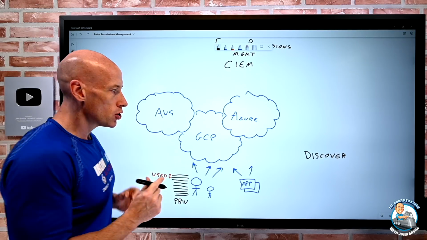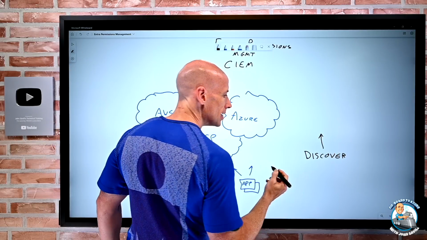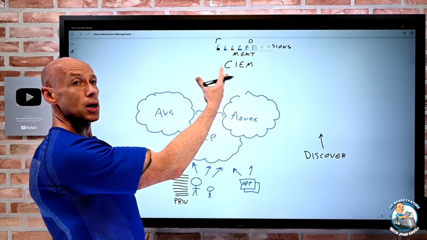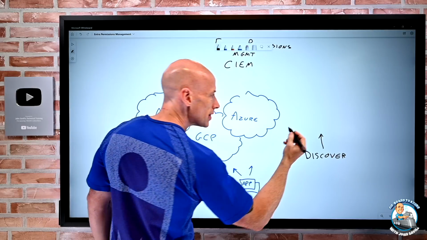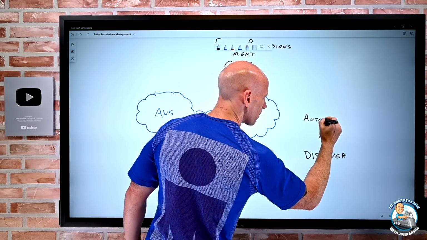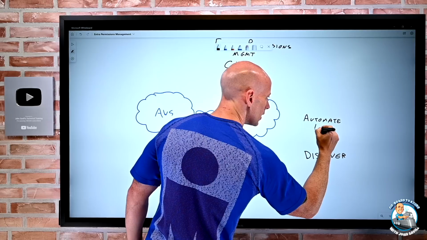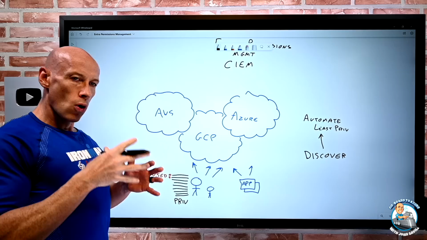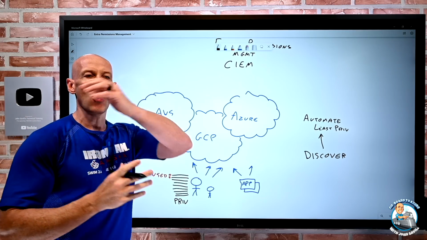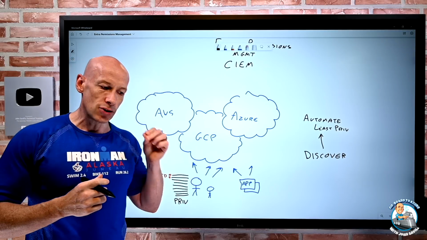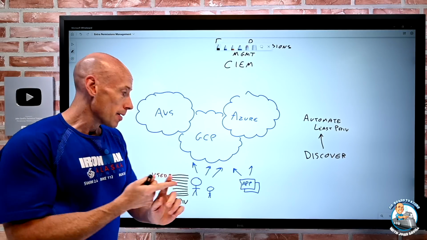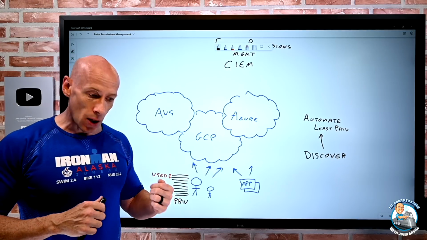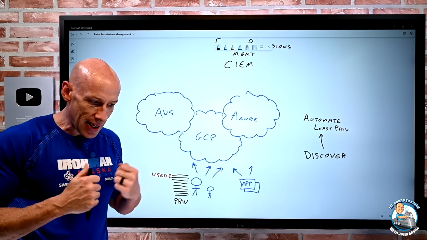And then what I want to do, once I've done that discovery, is I want least privilege. I don't want these extra permissions lying around. I don't want it at a higher scope than it needs to be. So what we then want to be able to do is automate least privilege. If we think about zero trust, if we think about all of the best practices, we have just enough to do the job we need to do. So I'm going to look at the history of what the identities, be it a user or application, actually do. They're the permissions I want them to have. So I want to bring that back in.